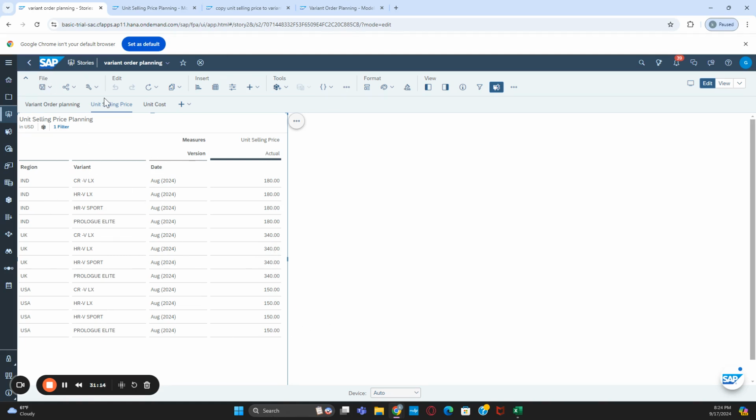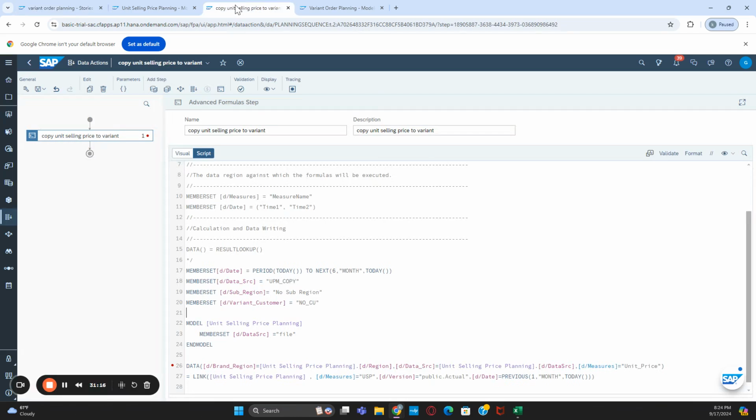So go to the script. Okay, actually we have not saved the data action. We have validated but not saved the data action. That is the reason, I guess. So I have saved the data action now. Again, I am going for the tracing.